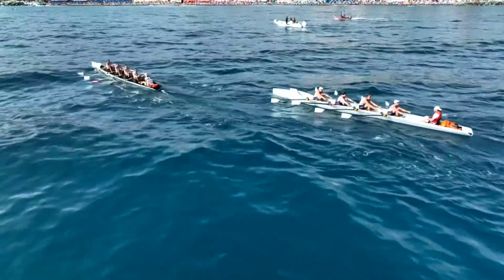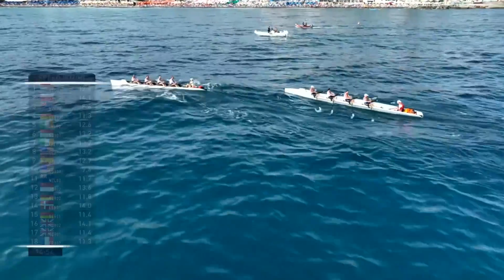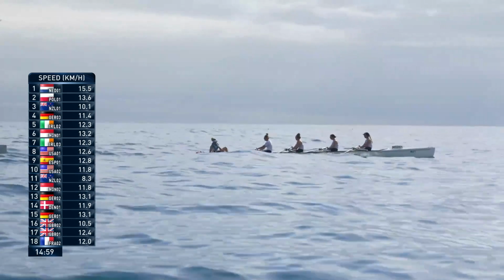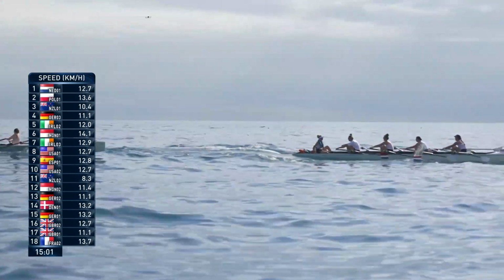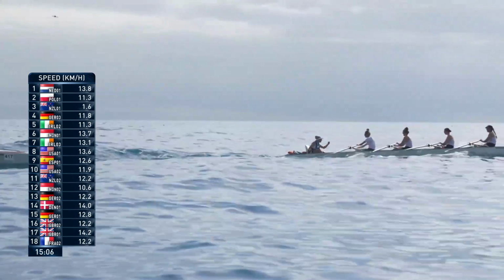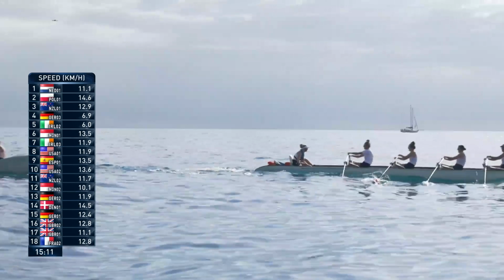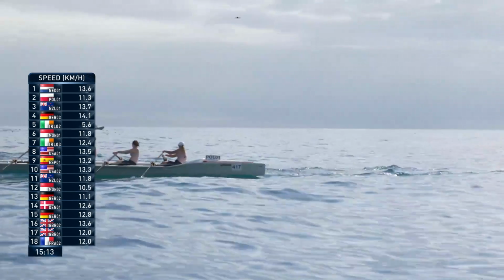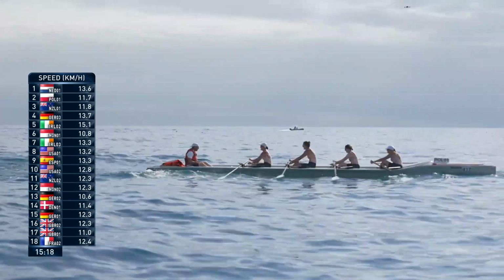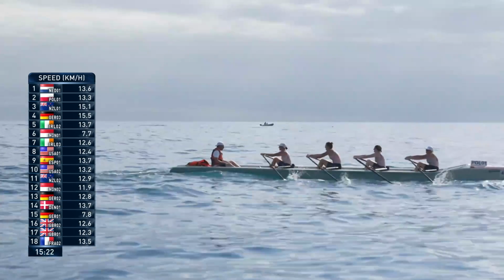But that is now, I would say, a question. Are they going to make it very nicely to the next one? Because don't forget that in this chicane there are just so many turns, but it seems that they made their way clear. And I hope that the Polish crew is going to stay in front of the New Zealanders. I don't think that New Zealand have that much power, but still they are definitely going to try to attack. The advantage of the Dutch crew is just the watts, and that's what they showed right now in the previous straight line.